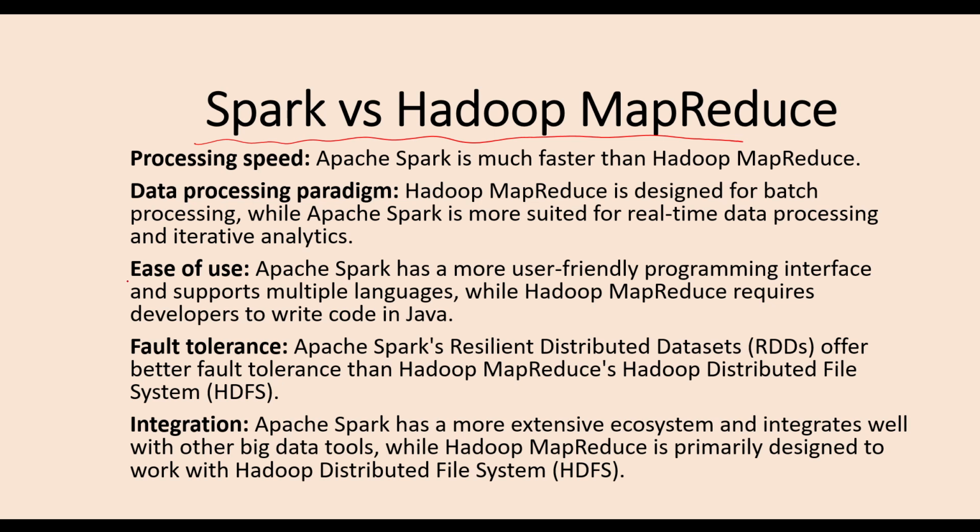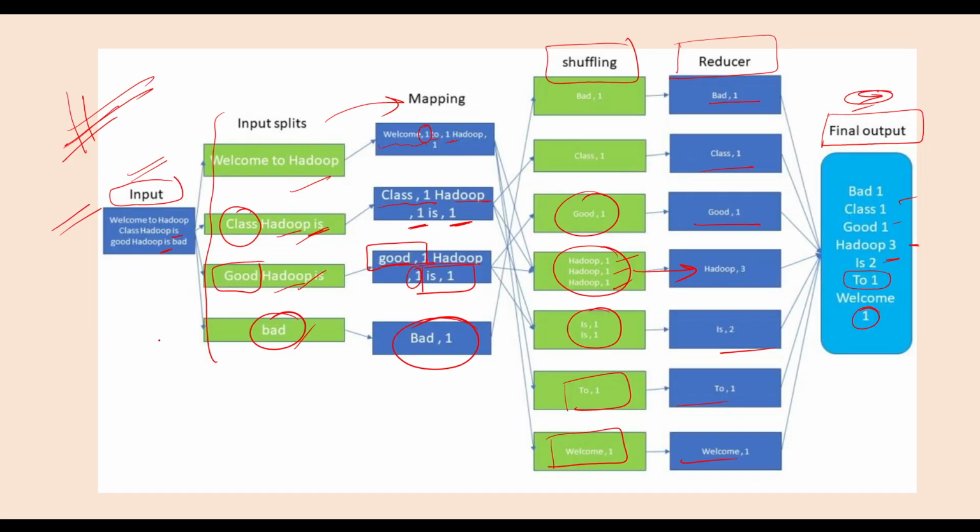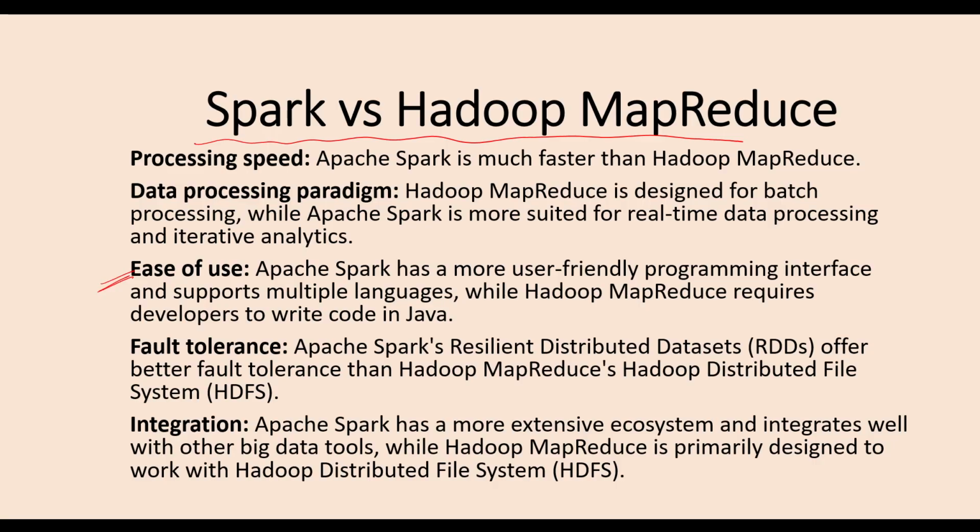On ease of use, Apache Spark is more user friendly. We will see when we study with Databricks and use Spark why it is more user friendly. Another thing is that you don't need to write very complex code. We will see an example too: I will show you a snapshot of the last example we discussed. If we write the code in MapReduce, how does it look, and if we write it in Spark, how does it look. It will be much better for you to compare which one is easier.